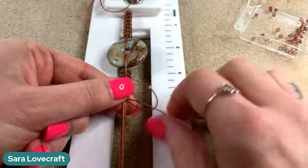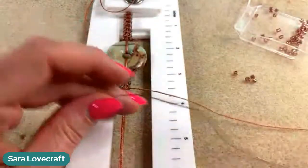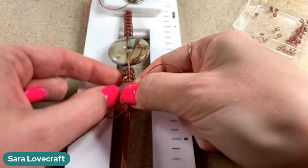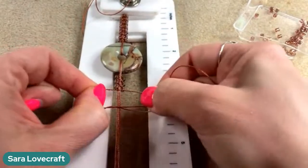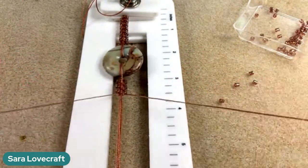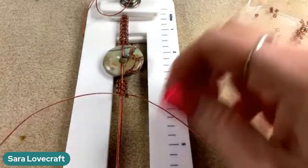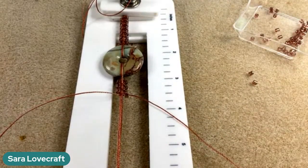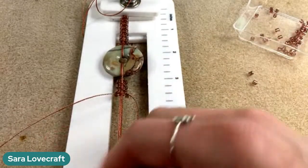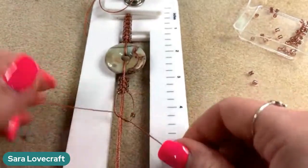The cats are banned from the office when I'm doing my lives, especially when I'm using this cord, because they will not stay off the desk and I can't get anything done. They love to chew on cord - they love hemp more - but yeah, they take it and it's just gross. So they're not allowed in here right now. I love the way the beads sit on the outer edges of the core cords with this technique. The other way we're going to do this will have a totally different look but is very, very similar.